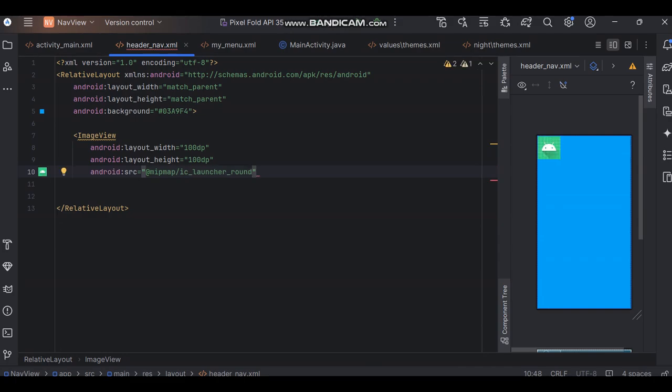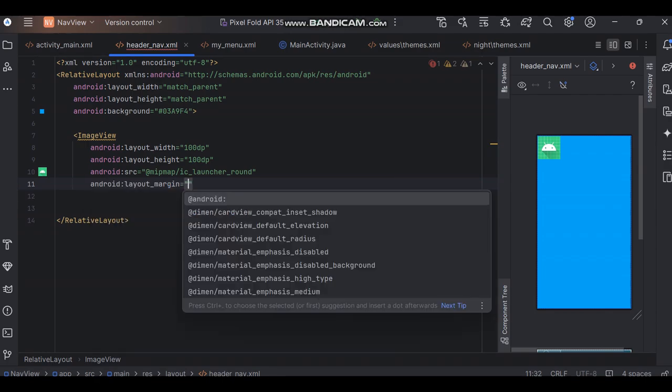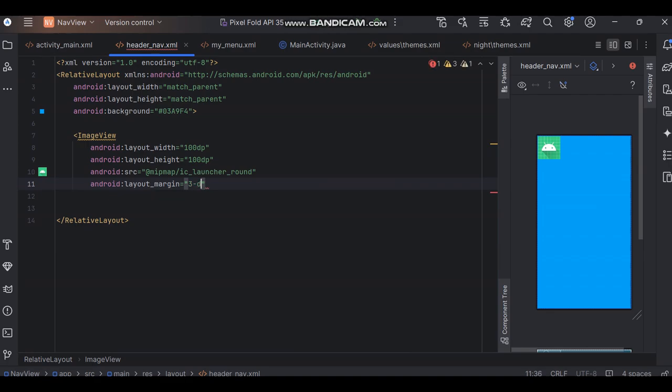So it's again completely pasted to the left side of the screen. So let me put some margin. It's 30 dp. Okay, now this is okay for now.